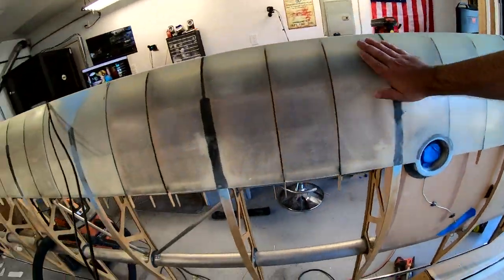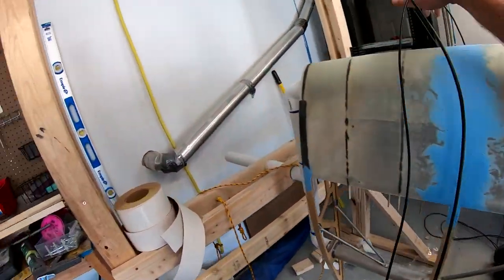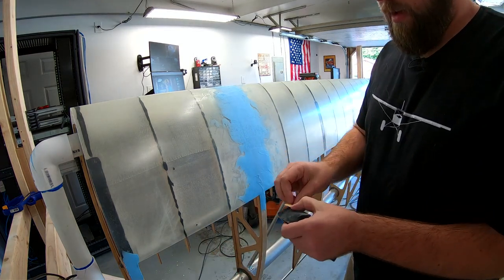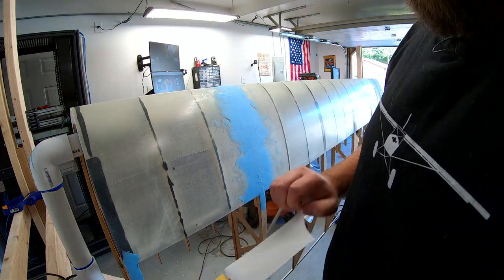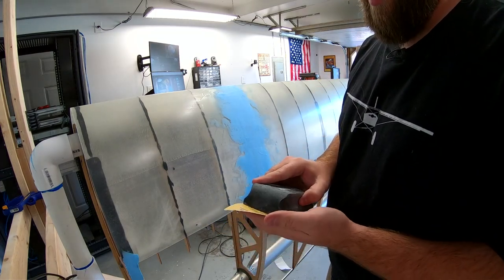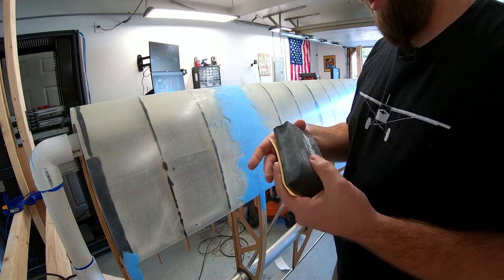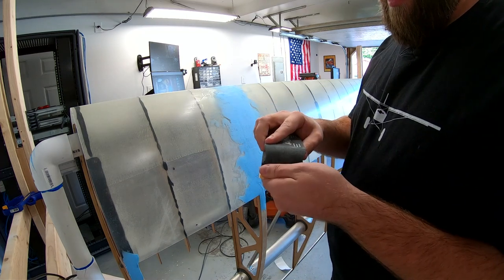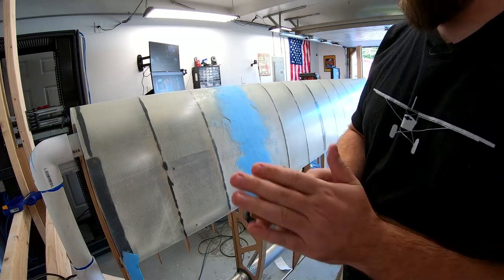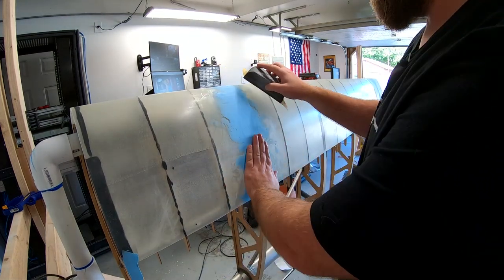Other than that, I'll sand this one down and show you some of the techniques I picked up. My only complaint really about these is that it loses the stickiness really fast. If I had to make a complaint, that would be the one. So, starting with 80, and I've got a small block here, and I'm just going to break this down so it's smooth.